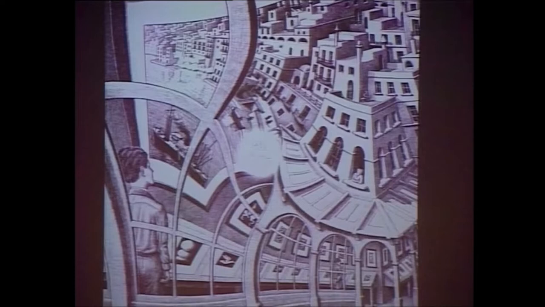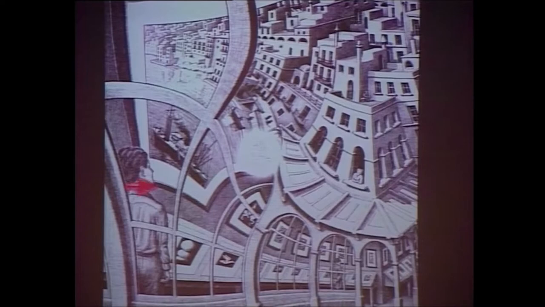It is called print gallery, and in fact, you see here this print gallery which you enter at the lower right, and if your eye goes to the left, then everything is expanding. In fact, if you check the Escher literature, then you will see that Escher attempted to express in this print the idea of the circular expansion. And indeed, if you go around the center clockwise, then everything seems to be expanding. There is sort of a small person standing here in the gallery, and here's a young guy, which is much larger. Also, the print that he is looking at, it expands as you go up.